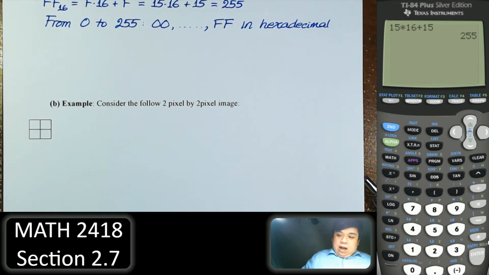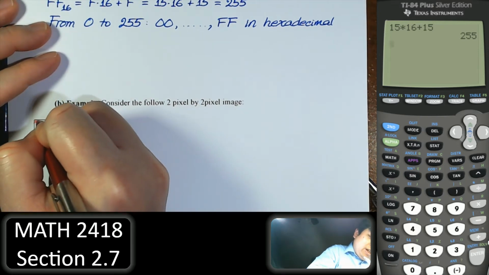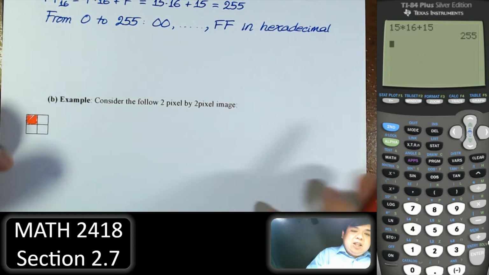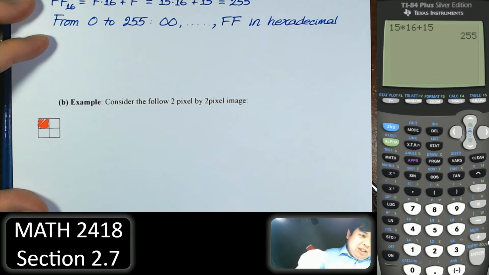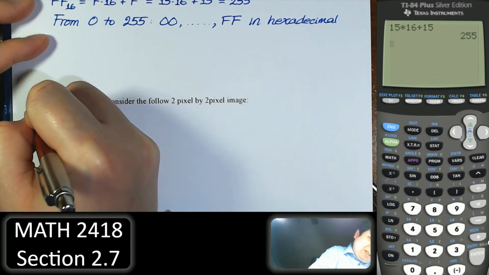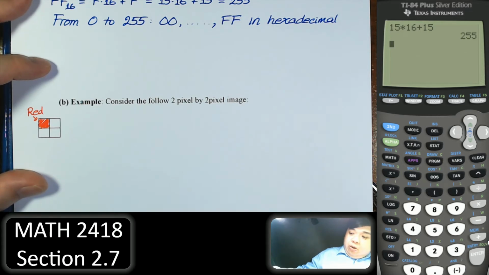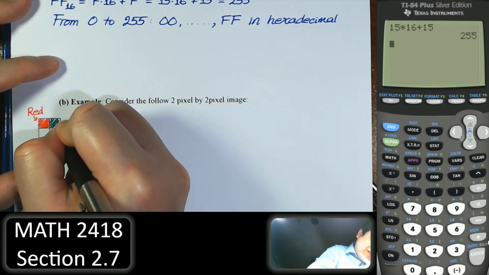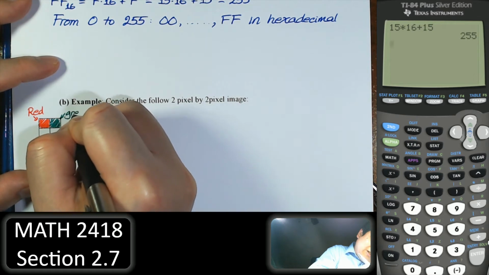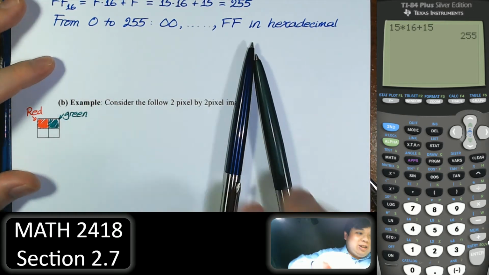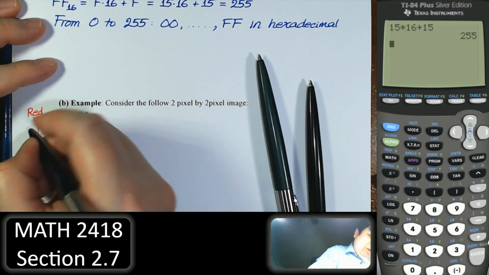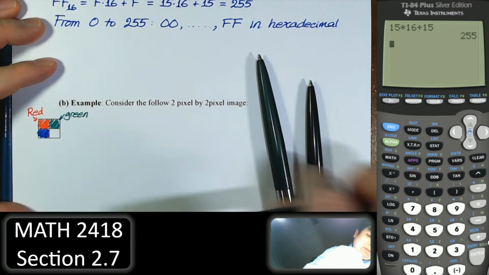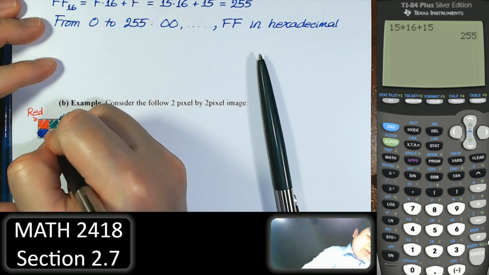Now I have an example here. Suppose now, just make something very simple. Let's say we have red. Let's say we have an image of 2 pixels by 2 pixels. So I draw each pixel different. So that is the red, and then green. Since I do have 4 different colors, I'm just going to use it. We'll see the blue. Red, green, and blue. And then the last one, I use black ink.